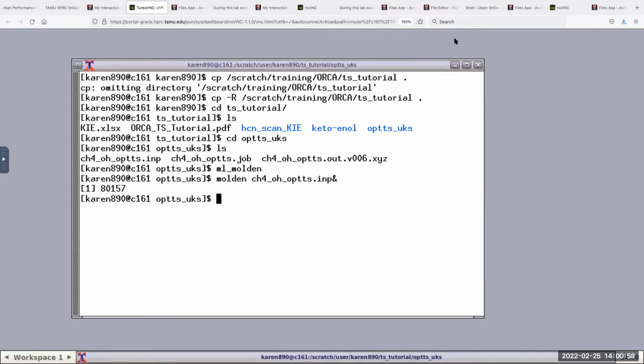If you remember what this slide is, we're going to find the transition state for this reaction. It's the abstraction of a hydrogen from the CH4 molecule.